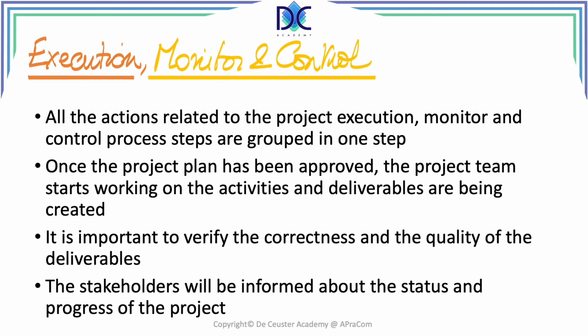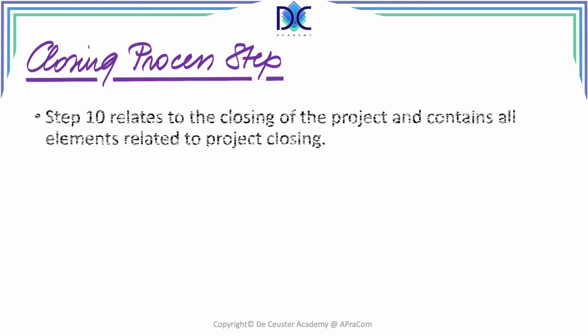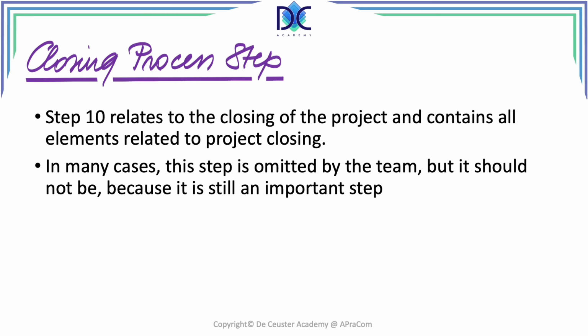And of course, here we will communicate with the stakeholders, typically on a weekly basis, and we will tell them what's the progress of the project. We may inform them about necessary changes, or they may request changes. We have to communicate with those people, see what's going to happen, and what the consequences may be of their decisions to implement changes. The last step is the closing process step. This is step 10. Now, sometimes the team doesn't do this. It is clear we have to include closing because it is a very important step.